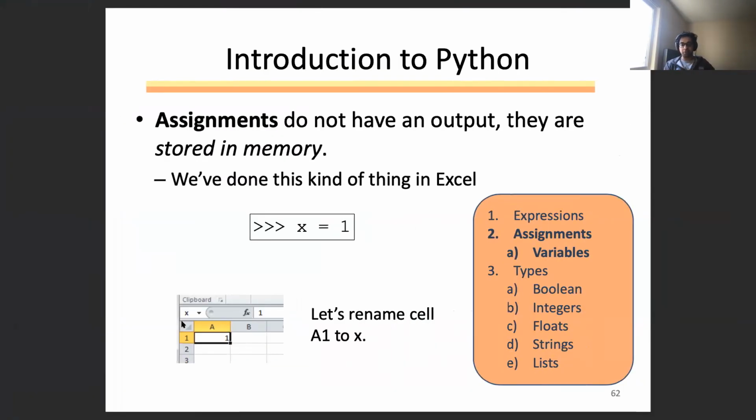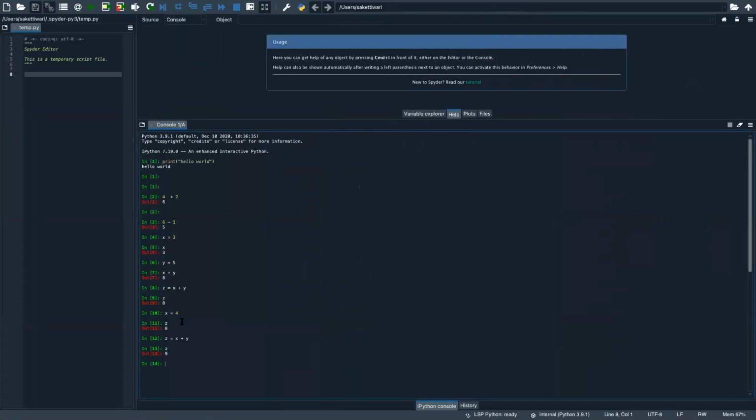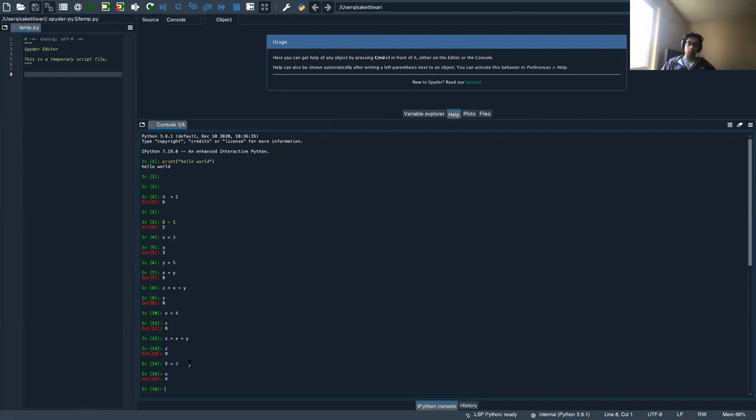So far, so good. Any questions? Saket, I have a question. Is Python case sensitive? Yes, Python is case sensitive. The variable names that we use here, and again, before I introduce new terminology, the X thing there is a variable name that is case sensitive. So this is different from this. Cool. Thanks.